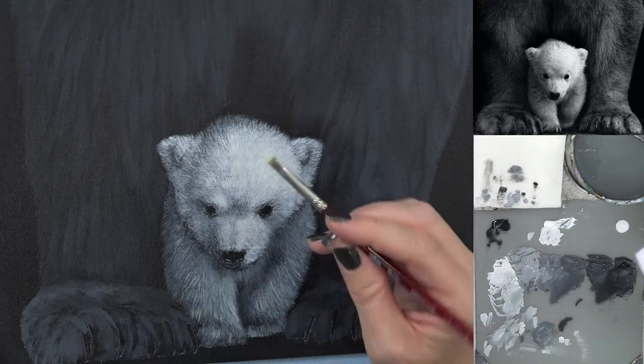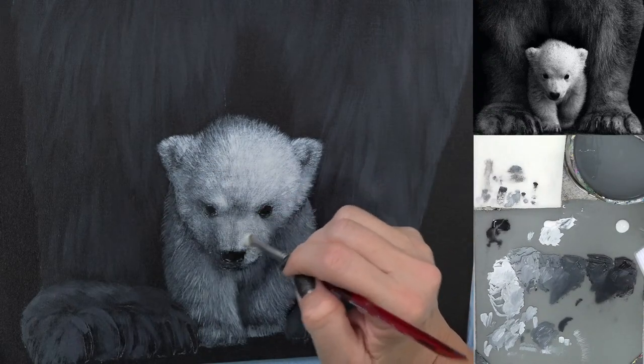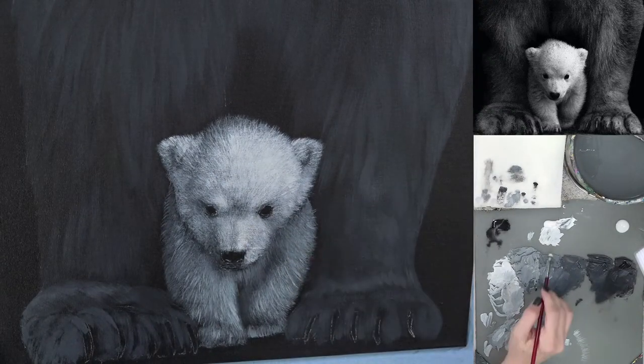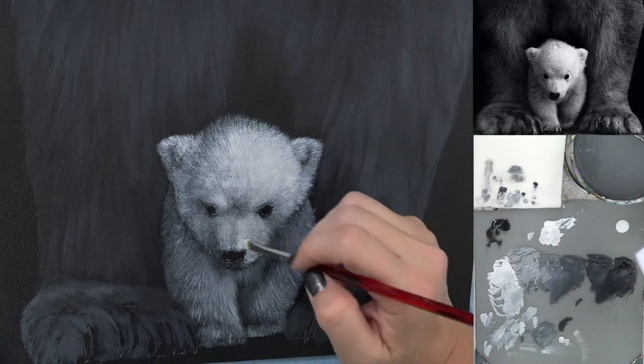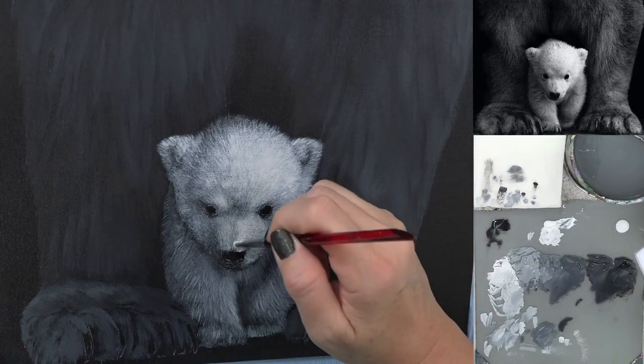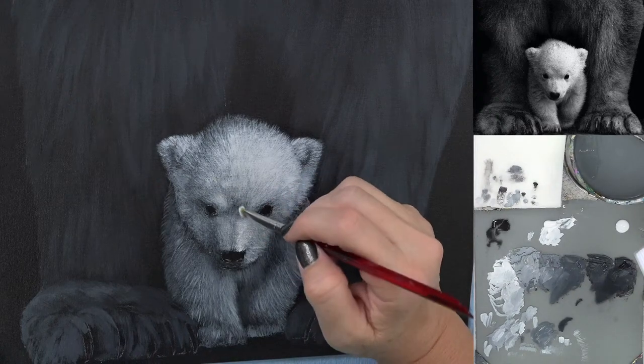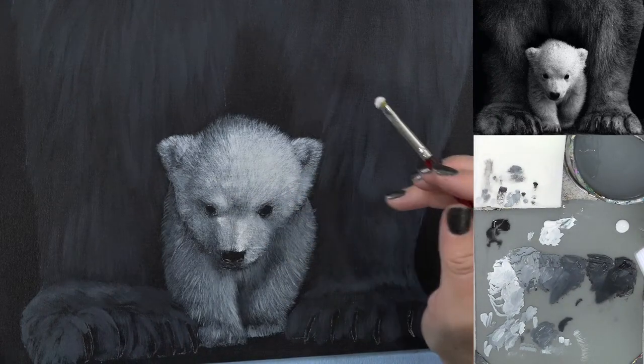All right, so we're getting closer to our light white areas. I still need to add some more in some of these areas here. Especially around the nose, there's a little bright area right there.